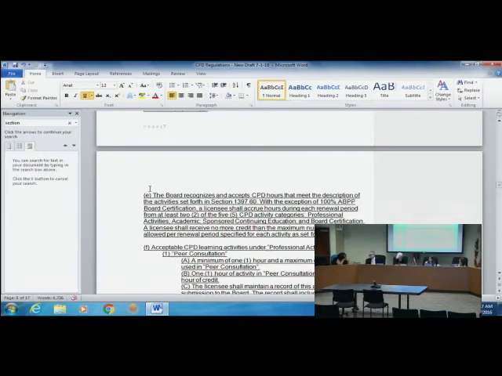One of the things I had noted, based on what we were just talking about, is some suggested language: where a minimum number of hours is specified, that applies where the licensee claims credit for that activity. So it's clear that you don't have to get that minimum in each of the activities, only where you claim credit. Where a minimum number of hours is specified, that applies only if the licensee wishes to claim credit for that activity.